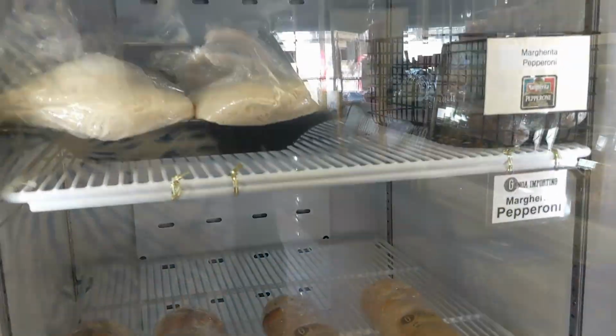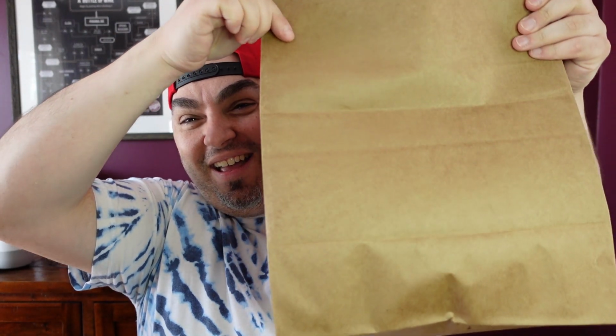I do have a story, and I'll tell you a little more about the recent history of this place, but without any ado, you gotta see the bag these people gave me. Look at this. This was the largest bag that we used to have in my dad's store. And if we were to give this to a customer with just one sub, we would have gotten in so much trouble. But anyway, I'm digressing here. Let's dig in to see what we got.